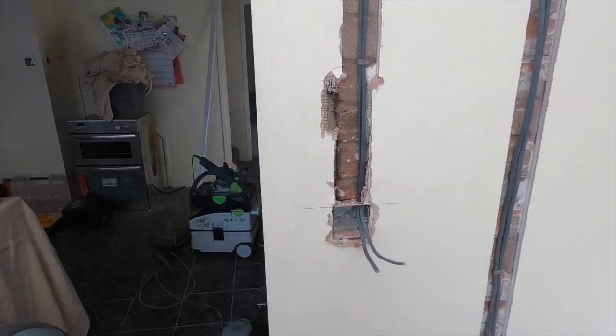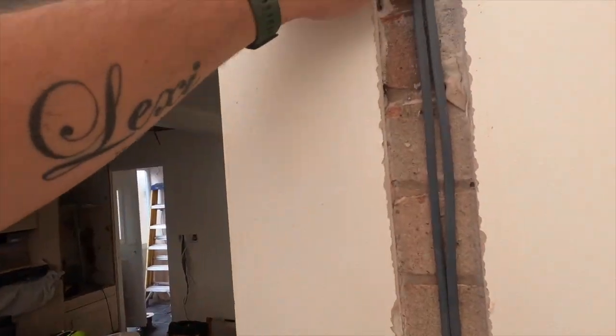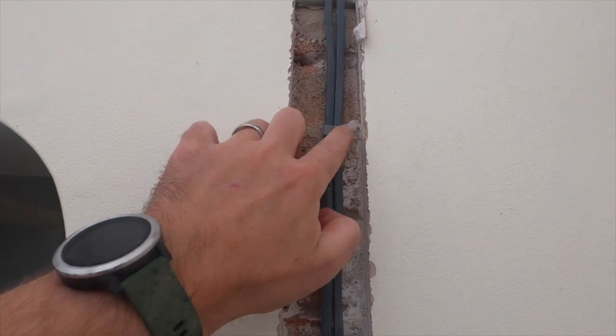An old boy sparky, a mate of mine, gave me a tip when putting clips and nails in. I used to try and pound them in, and they always used to bend and snap out. He said, why are you doing it like that? I said, well, that's what you do, just hammer them in. He said, no, just double tap them. So it'd be bang, bang, bang, bang, bang. Whether or not it's true, it works. He said it's because when you're hitting it, the nail gets hot and that's why it bends. So if you take that split second, just tap, tap, tap, it works. I've been doing that for years.